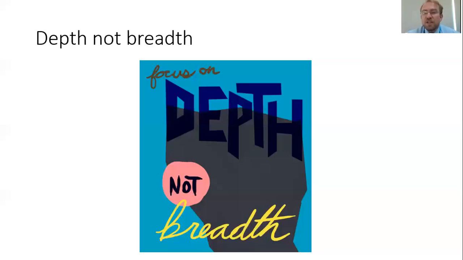You don't need to know a lot of words, very little. You need to know a reasonable amount of words, but very well. So that's what we're going to be focusing on. So one word can be used in 5 or 6 different ways. That's depth, not breadth.